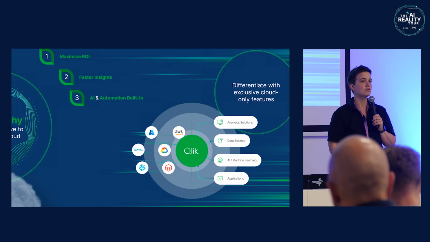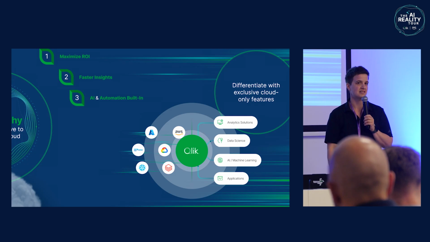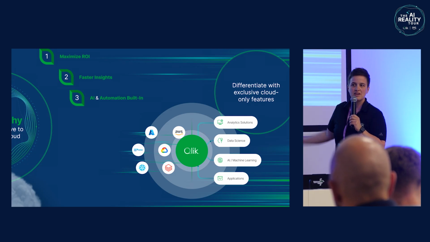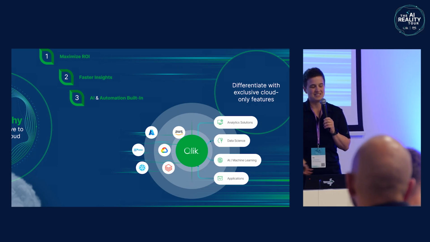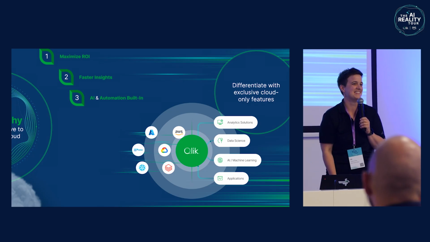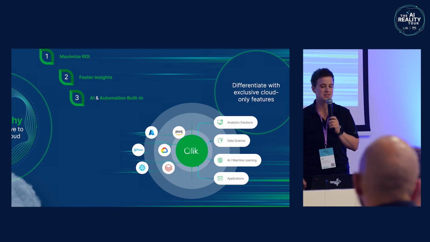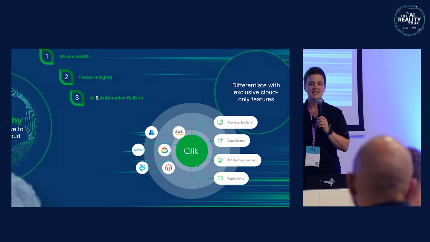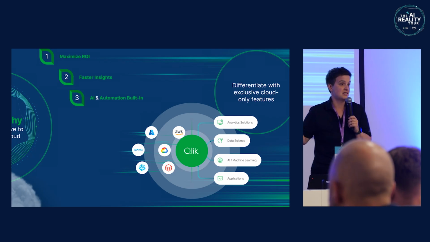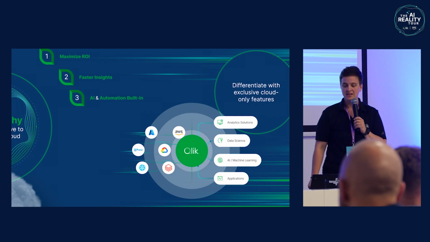With Qlik Predict, you can build your own machine learning models without any knowledge of data science. You do not need to have a data science team, right? You can just build it through a wizard in Qlik. It's awesome. I just tested it. It's awesome because you do not have to know all the things your data science team knows, definitely.